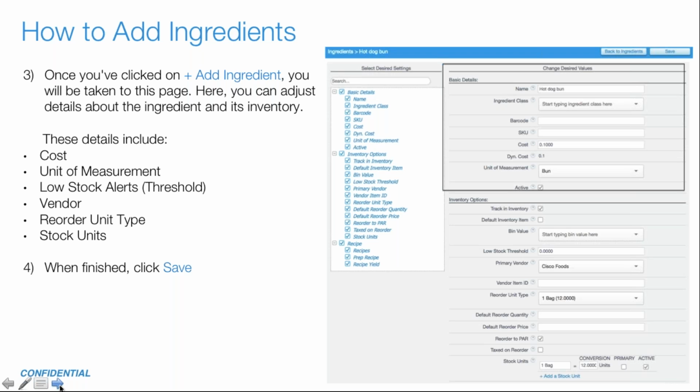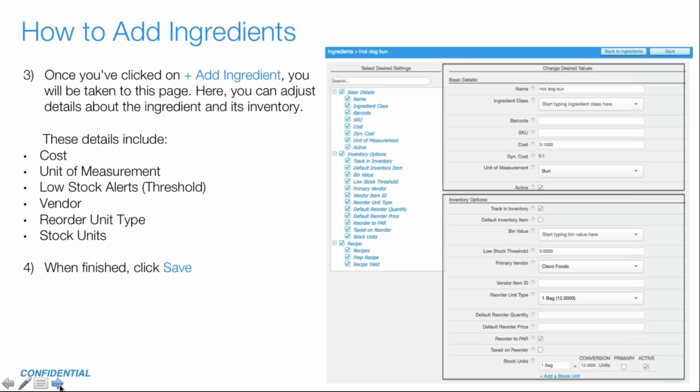We have two different sections in the ingredient settings. It starts off with the things that are really simple, things that are going to be utilized more frequently. You have the name, the ingredient, a class if that applies, barcode and SKU, and the unit of measure that I was talking about. If you have something really specific, you can add it or use whatever is available. And again, if the item is active, you can go here to deactivate an item if you no longer use it.